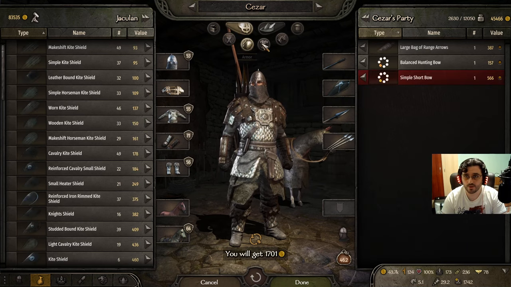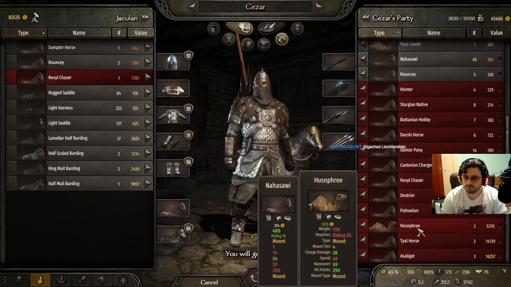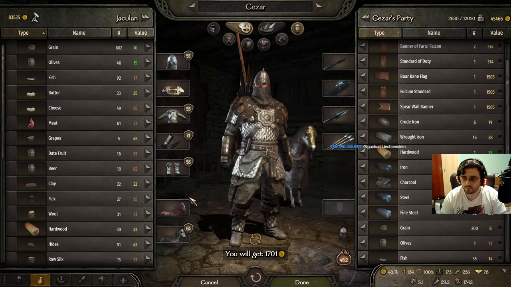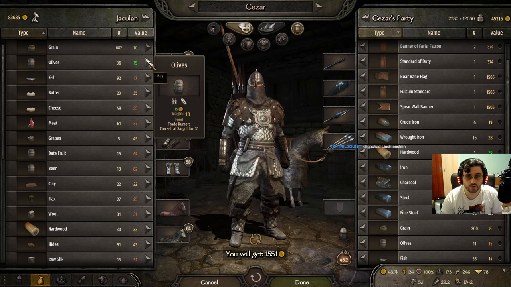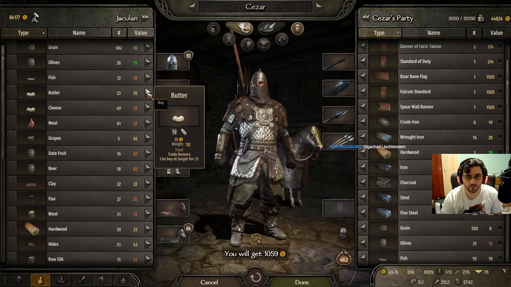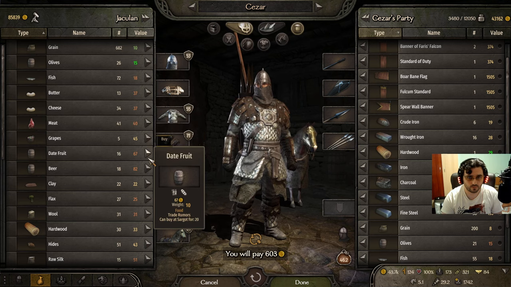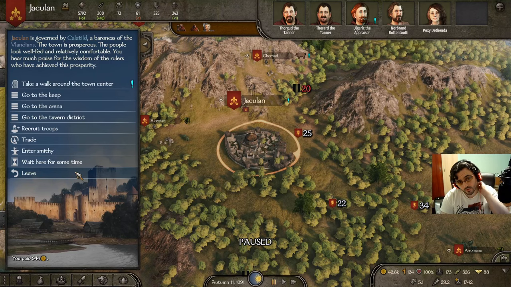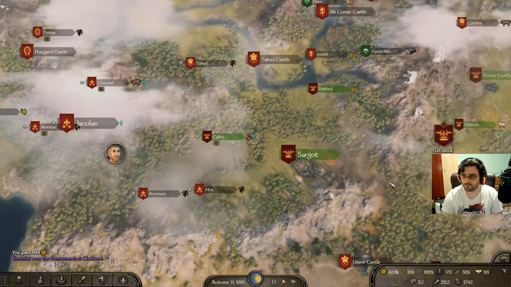I'm selling that ambassador. Right, some food would be great. Let's grab some olives. Not really gonna be holding us much. That'll do. Okay, let's leave and go back east.